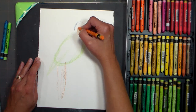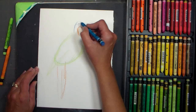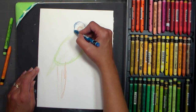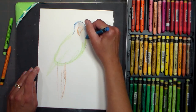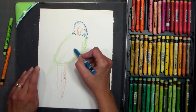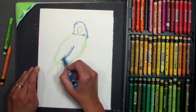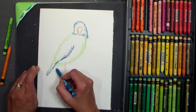And now just a rounded triangle for the beak there. And really, that's about all you need just to get going on this picture. We're going to start coloring in with the watercolor crayons and just start laying down color pretty much. I like to get as much done in this initial sketch as I can because it makes the rest of the painting go much quicker.